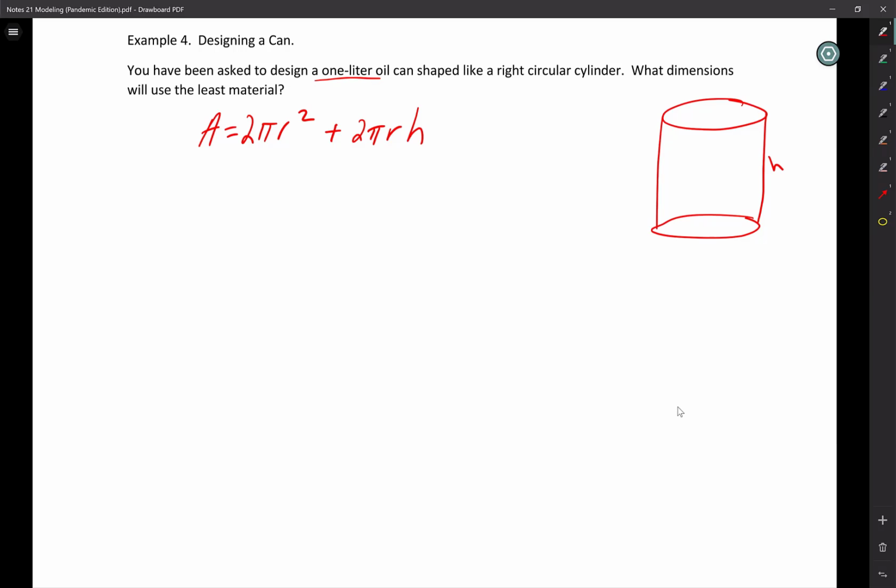Oh, notice I can use as much material as I want. All right, let's use our chemistry, and it's simple chemistry, it's not even extreme. We're using this as a restriction. Volume equals pi r squared h, and it equals 1 liter. So before you graduate high school, there's a certain amount of common knowledge that we should know. How much is 1 liter in cubic centimeters?